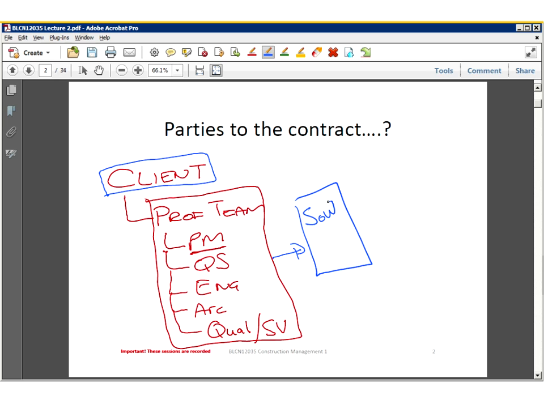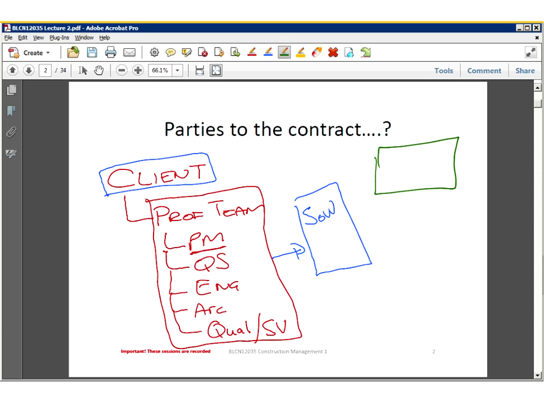So we're just talking about the different parties to the contract and what each of them will do. We've spoken about the professional team on this side, and of course the quantity surveyor, all of those guys that are part of the professional team assisting our client. If we look at the setup at the moment, what's missing? We've got a client, we've got the professional team, we've got a scope of work, which is basically our drawings and everything. We basically need somebody to do the work for us.